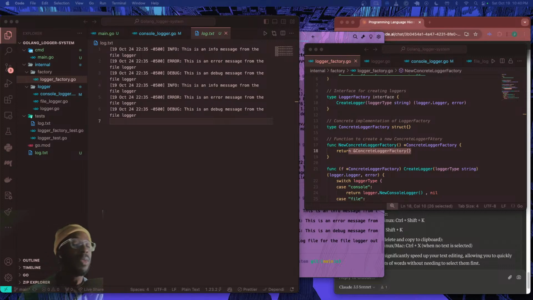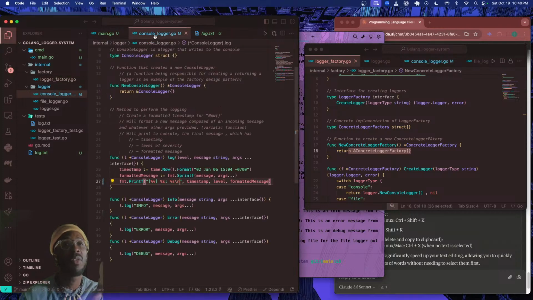I have Claude on my other computer. I'm looking at this, thinking, okay, I've already spent a lot of time on this, and I already got the thing I wanted to get out of this. The goal was to make an implementation of the factory design pattern, and I already did that. So I think pushing this too much right now might not be the best use of my time.